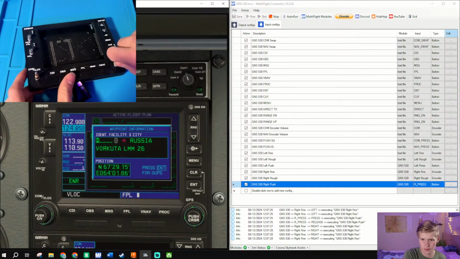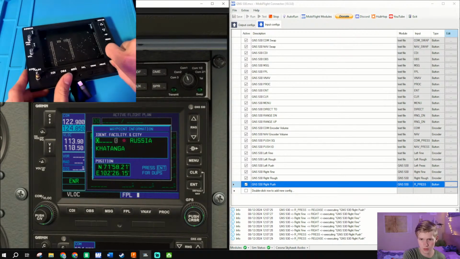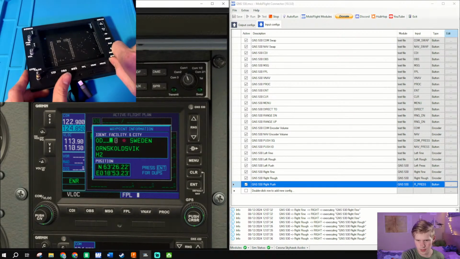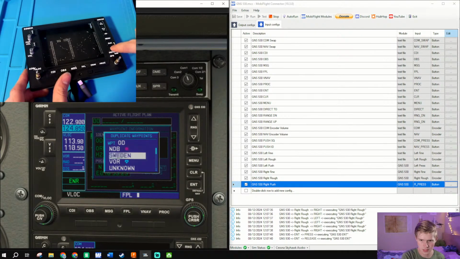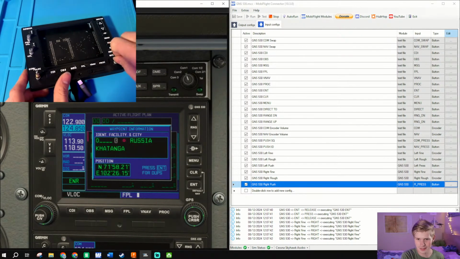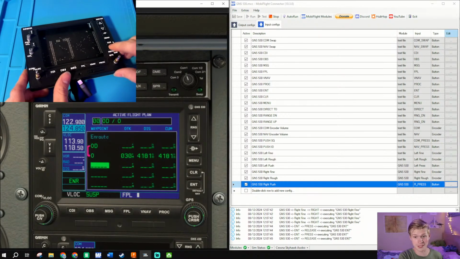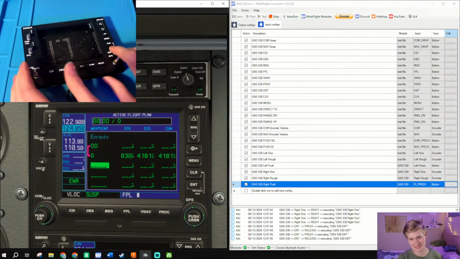Now if we go to flight plan, we can navigate here. How do I... I think I can just press enter. Sweden. We're going to Sweden. Oh, looks like Russia. Darn.